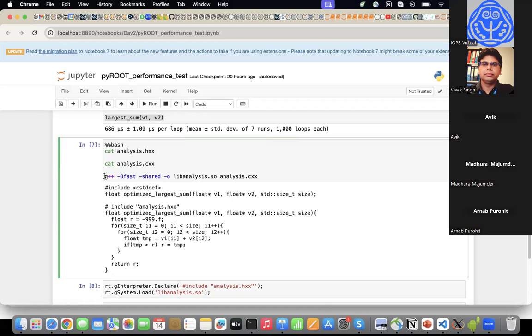Now, what we are doing is using g++, which is a C++ compiler. We are compiling these two codes, analysis.hxx and analysis.cxx, and we are creating this shared library, so this is .so. We are creating this file from analysis.cxx.